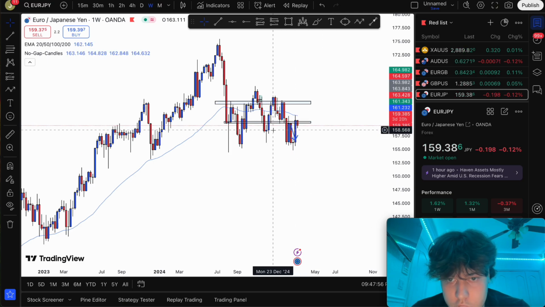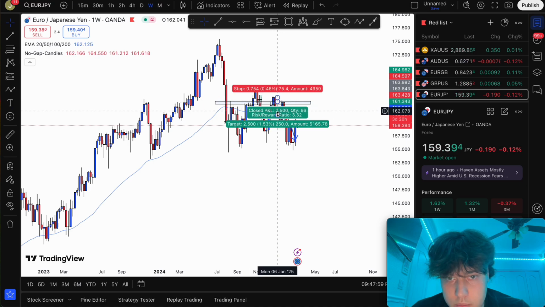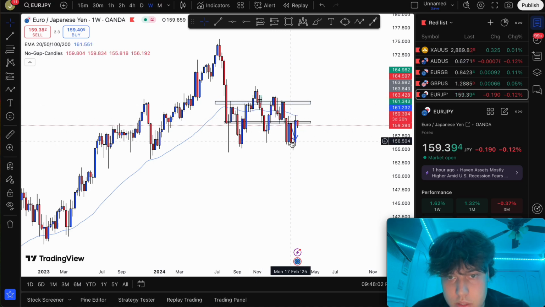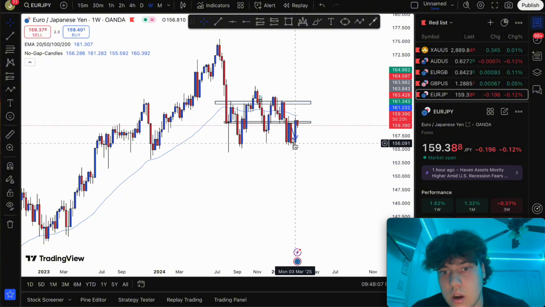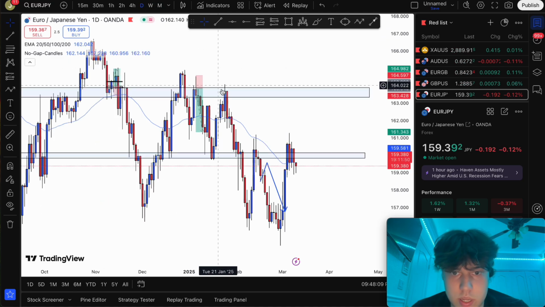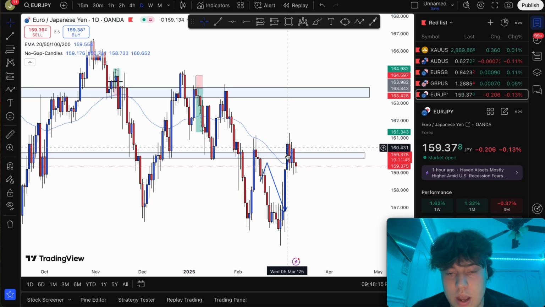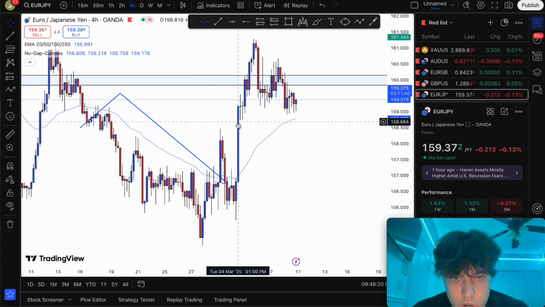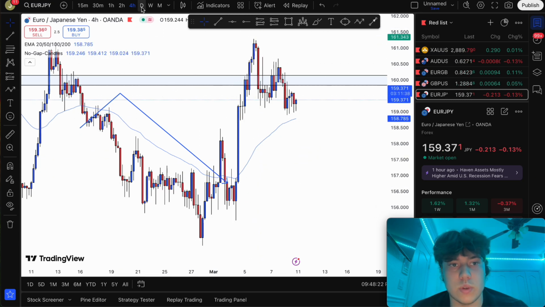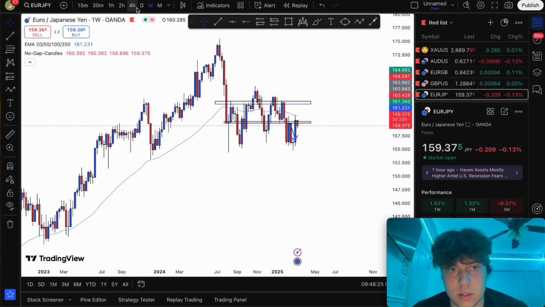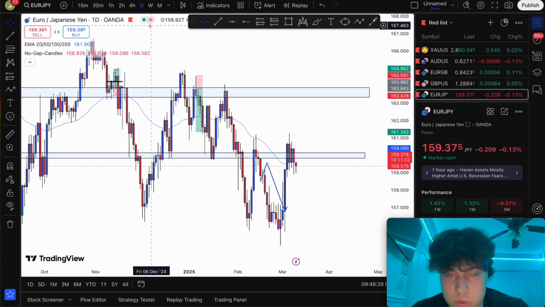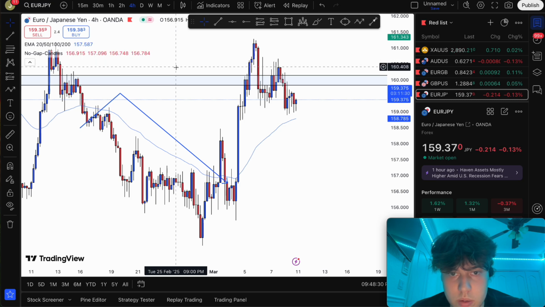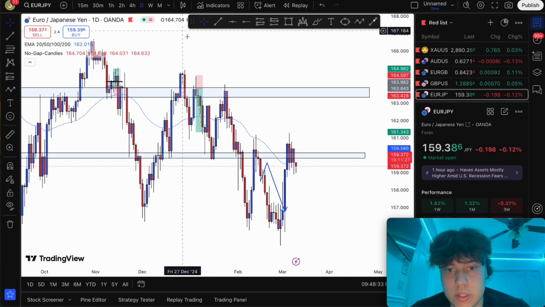Our last pair for the week is Euro JPY, and we are bullish. We had shifted structure. We were creating lower lows and lower highs, and then we just shifted this previous structure right here. So now we're bullish, this being our higher low and this being our higher high. On the daily time frame, we have also shifted structure, this being our higher high, this being our higher low. It doesn't matter because we have the daily and weekly in sync either way, but it's an extra added confluence that we are going up. So we have 3 time frames in sync.